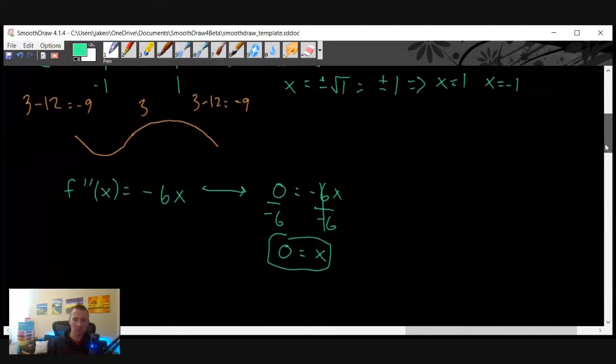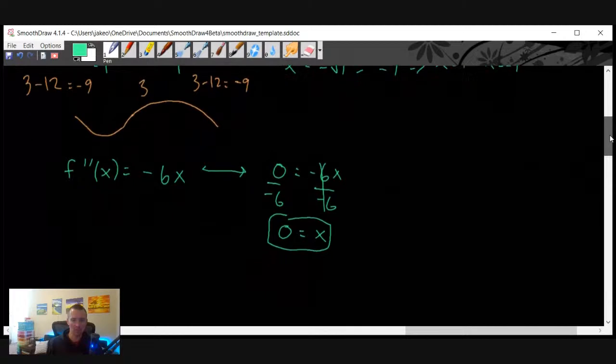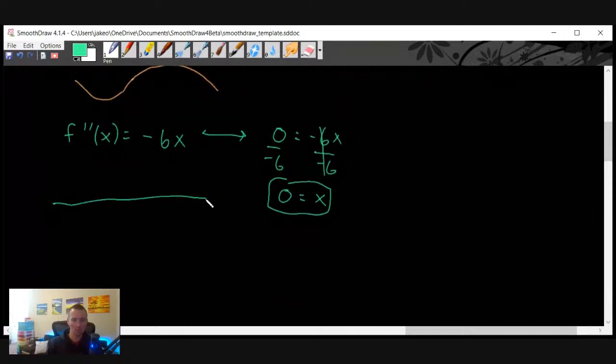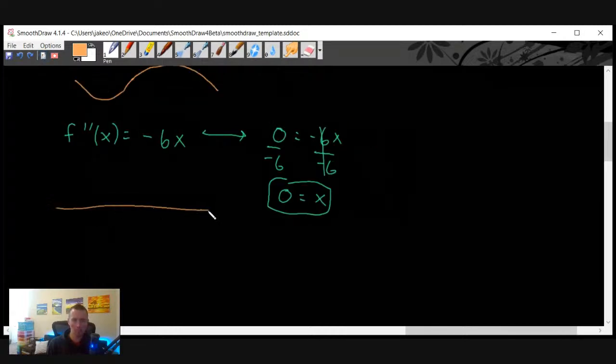So what that tells us is our function is going to either switch from concave up to concave down, or vice versa at x equals 0. Well, to figure out which it is, we can do the same kind of thing that we did up here with our first derivative test. We can basically draw a number line, put our single inflection point on that number line. Now, do keep in mind, a lot of people do make this mistake of specifically putting 0 on this number line all the time.